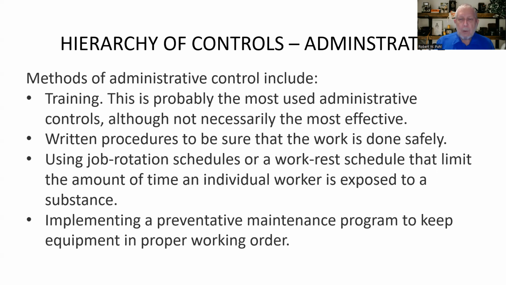Written procedures to be sure that the work is done safely. In other words, you have a checklist or something, you have written procedures so that you know when they do this, they do it in the steps to make it safe. Use job rotation schedules or a work-rest schedule that limit the amount of time an individual worker is exposed to a substance. Implementing a preventive maintenance program to keep equipment in proper working order. Now that's important. Keep the equipment in proper working order.